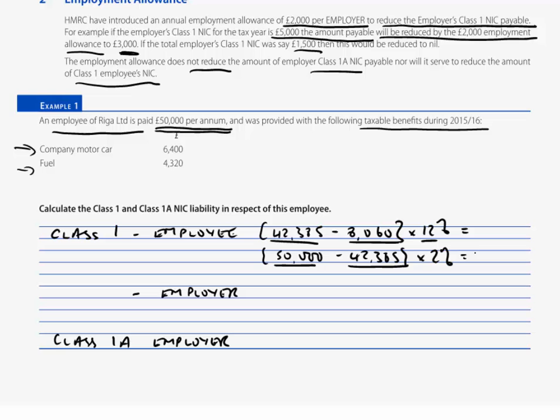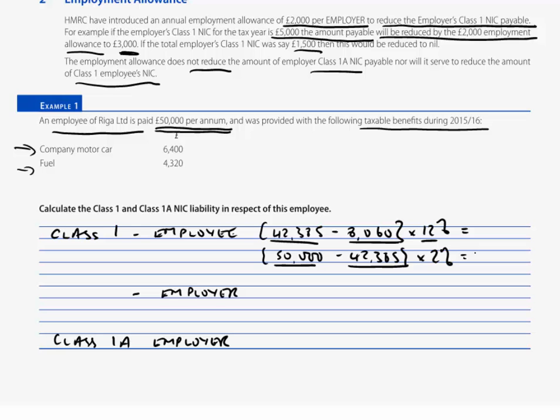Now again, you don't need me to do those calculations. You can do those for yourself if you have not indeed already done them. That will be the employee Class 1 NI, and will be the only contributions to be made by the employee, but will amount to a significant number. That's going to be a big old figure of tax payable by the individual employee.